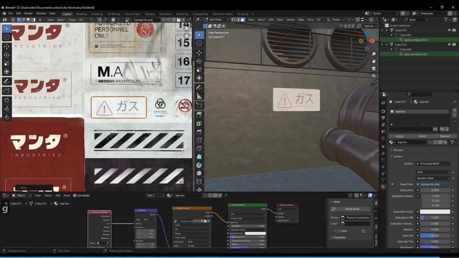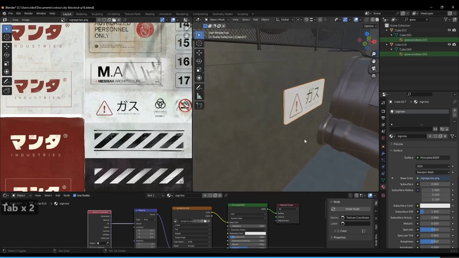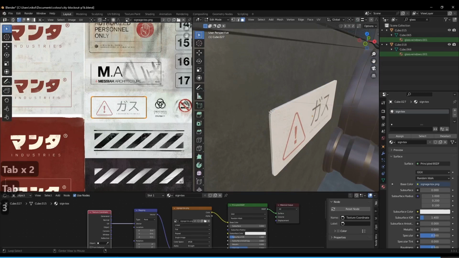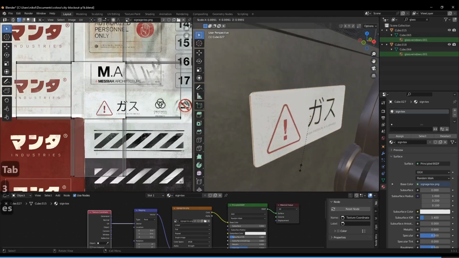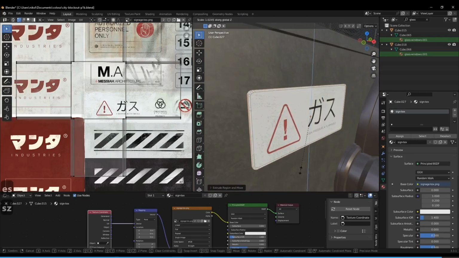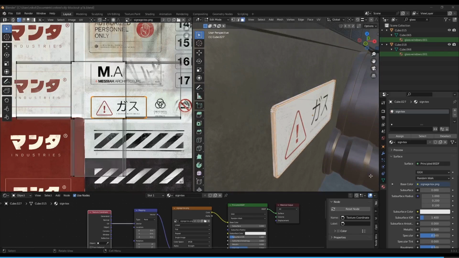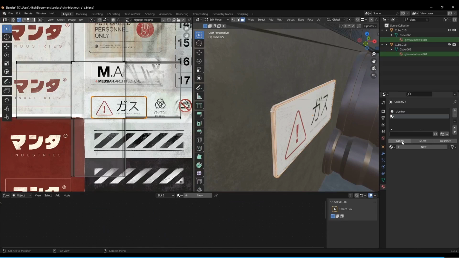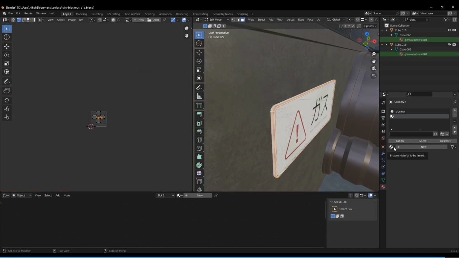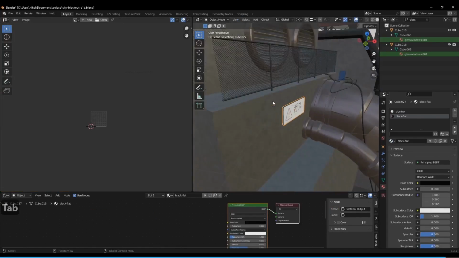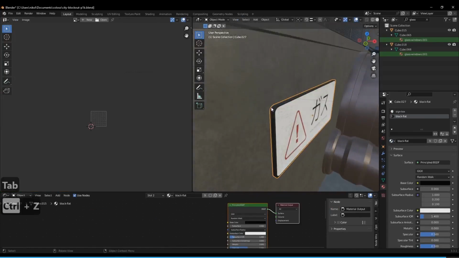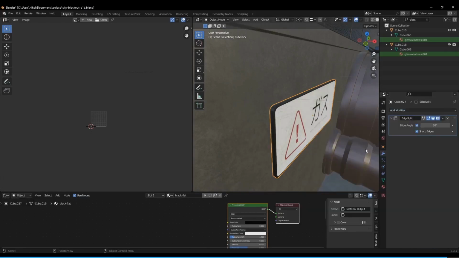I want the sign to look a little more substantial, so I'm going to put a border on it. So I'm going to select the outer edge, extrude, S, Z, just to make it a little more equal. And then I'll select this, extrude, just a little bit. Then I'll select all these, and I'll assign it a new slot. Assign, and let's do just black flat. Shade smooth. Let's do it. Shade smooth. That faceting was bothering me. Edge split. There we go.